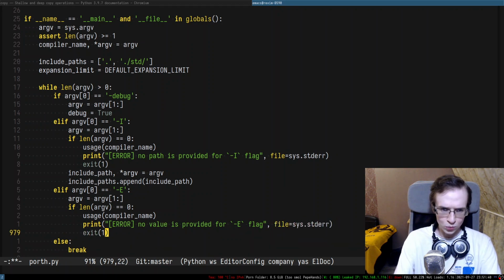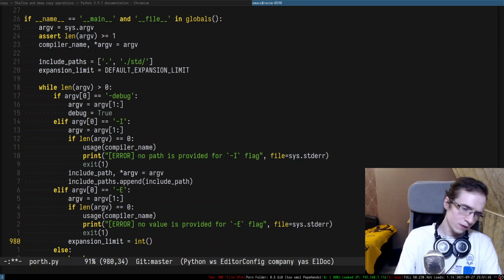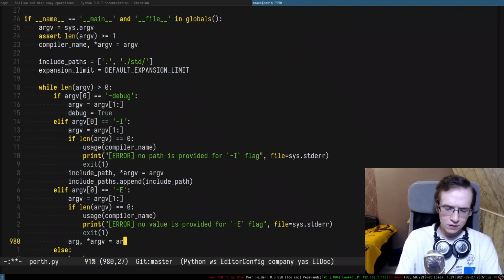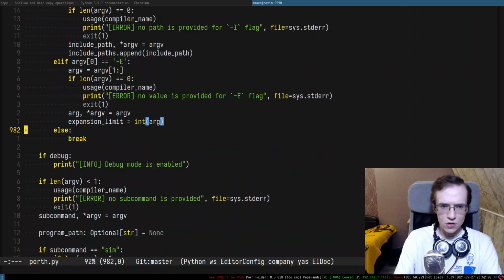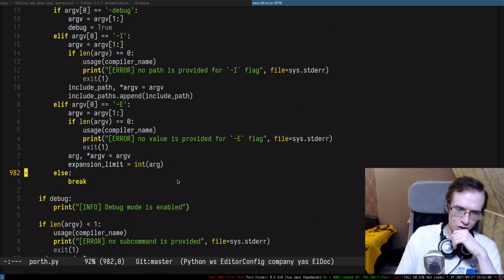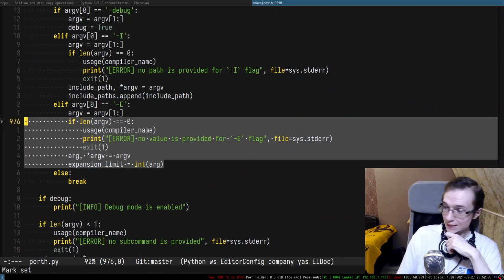I'm going to exit with 1. Otherwise, expansion limit is going to be equal to int of, well, we have to do something like argv, and it's going to be expansion limit equal to int arg. There we go. I think.